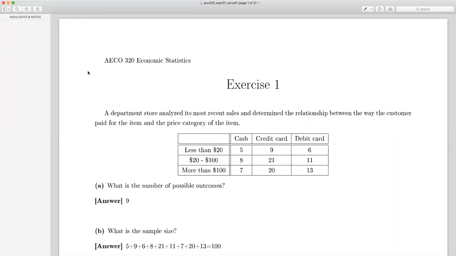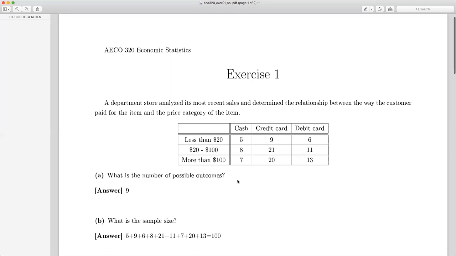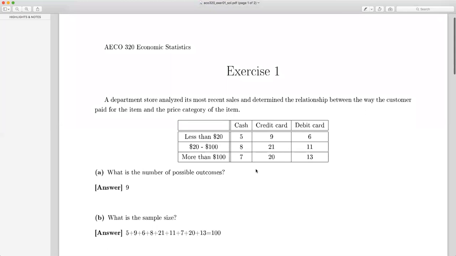As I discussed earlier, when you are opening the data in an Excel file or R program, each data point is one row, but we are making those data into two-sided tables so that we can visualize it more clearly or more easily and find some probability. So sample size is just adding these numbers.